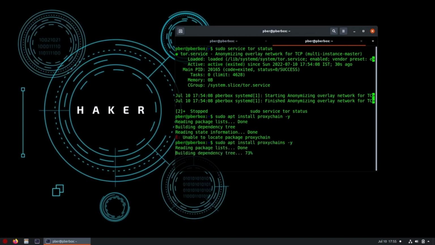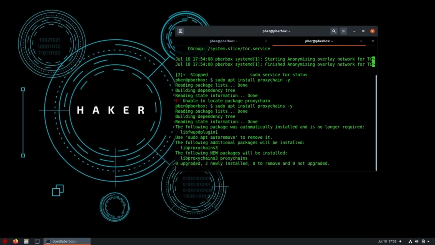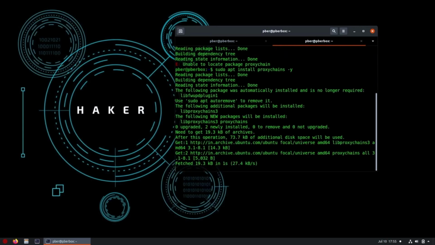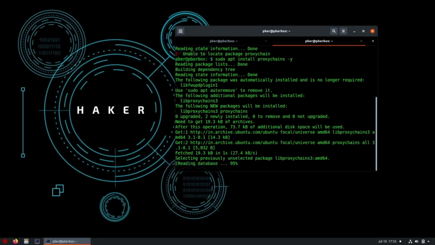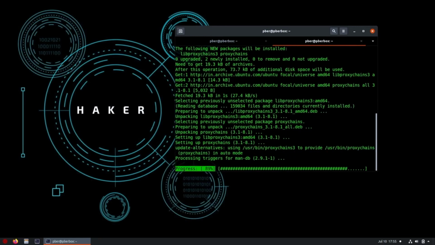What this will do is use proxies, and it will automatically use the Tor network, and the IPs will keep changing, so that you will be anonymous. You will be masking your IP address, and the scanning will be completely anonymous for your penetration testing and ethical hacking purposes. So let's wait for the installation to complete.